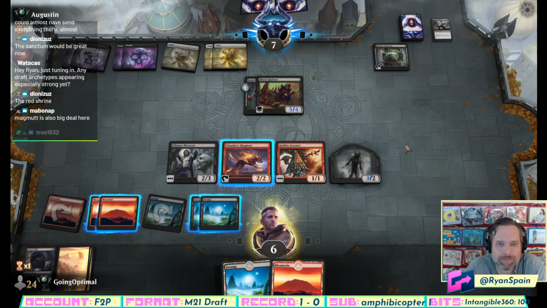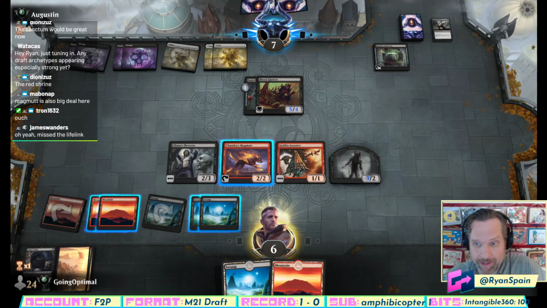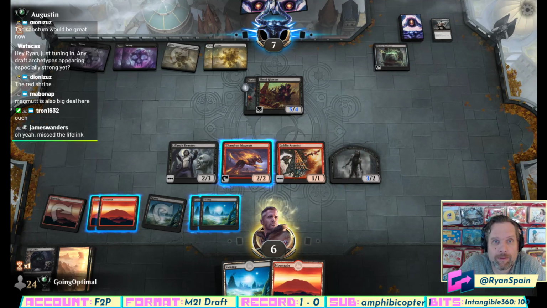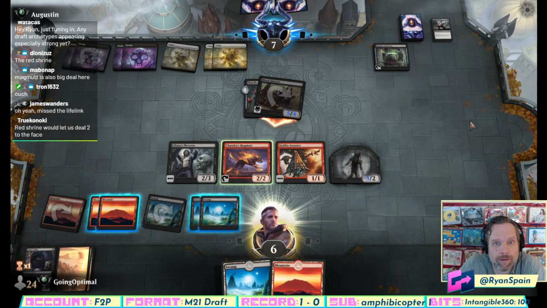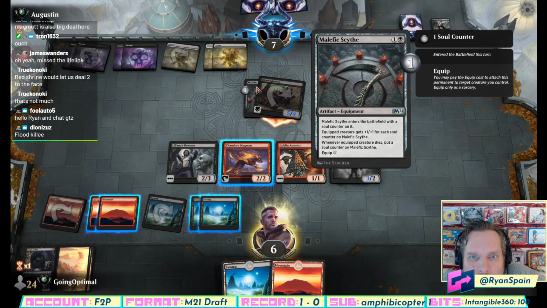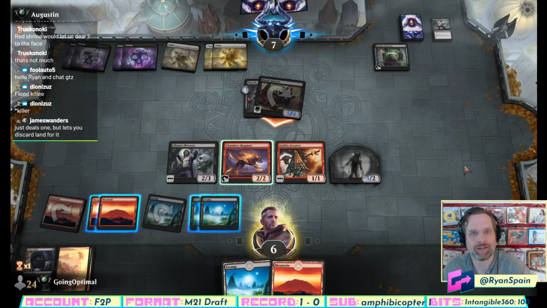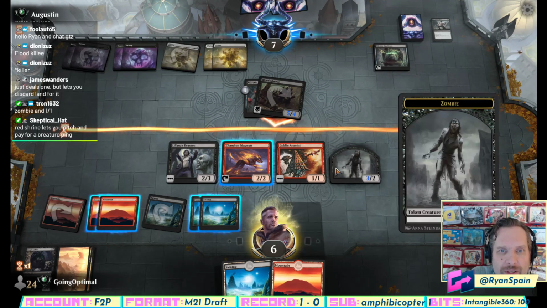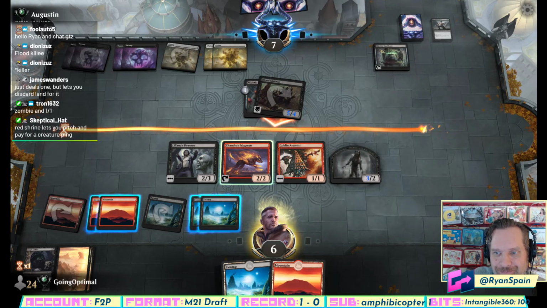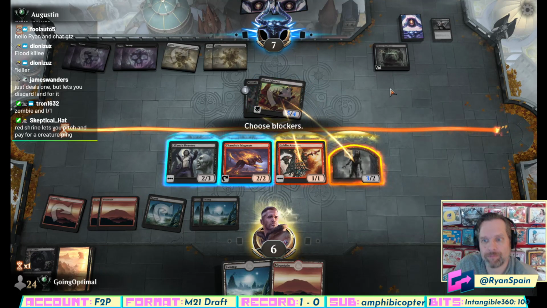The Red Shrine? It wouldn't do that much, though, right? Does it rummage? Maybe I don't remember what the Red Shrine does exactly. What does this do? Okay. Well, we got to try and trade here. And I like just the Arsonist and the 3/2. Yeah, but it's not a rummage, right? You don't pitch and draw. It's just straight up pitch.